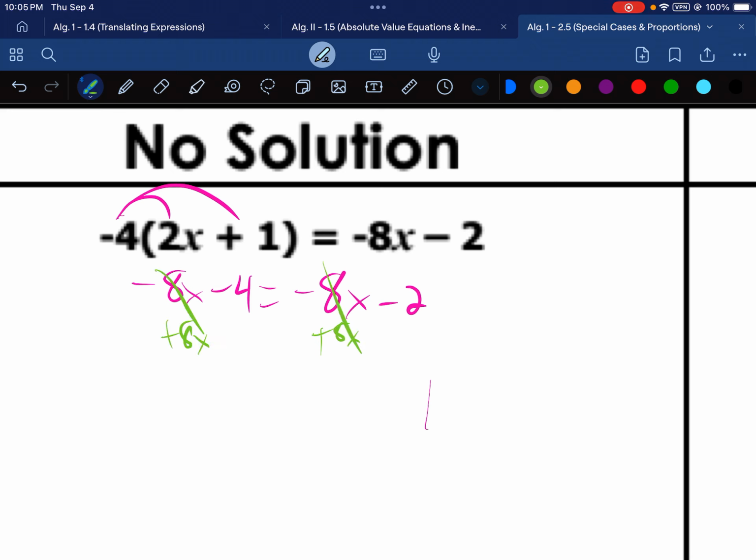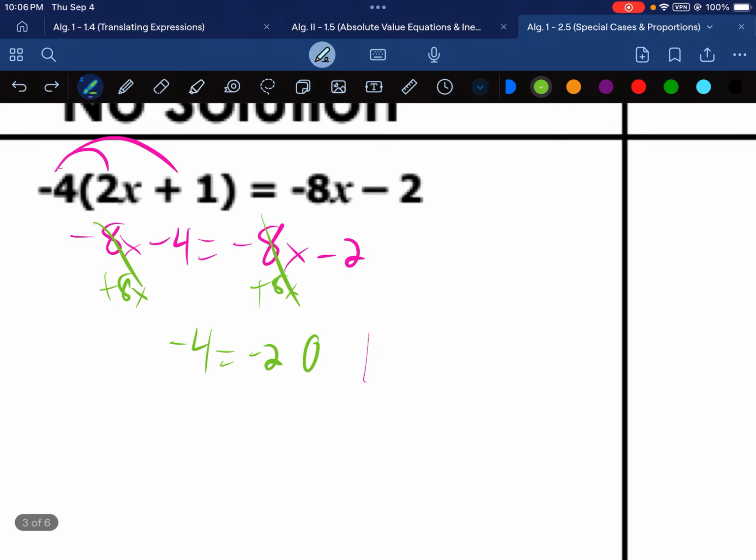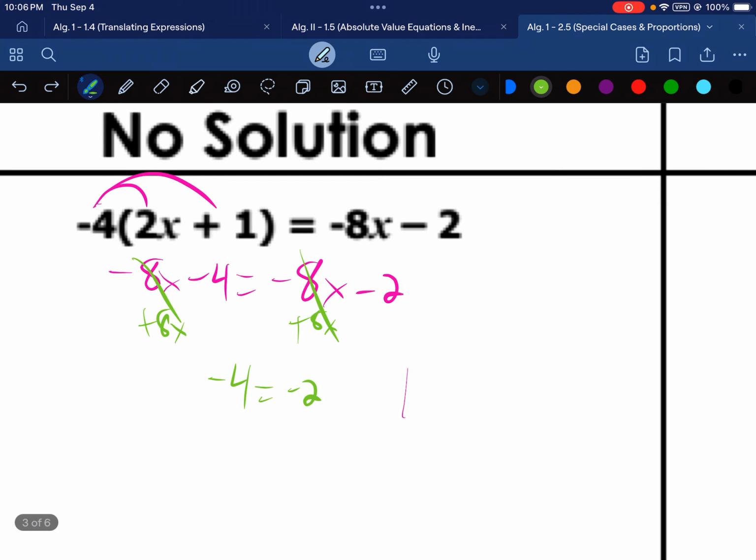Now, a tendency for people here, because they think we need a variable, is they'll put x. However, that really means 1x, and there's not 1x, there's 0 x's. And 0 x's means there's no x's at all, and we don't need to put 0 minus 4, we can just put the -4. And the same thing if it was on this side, for example, as well. It's no x's, you don't put x, you don't put anything there for variables.